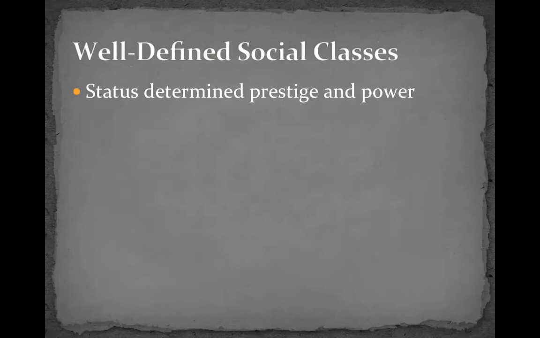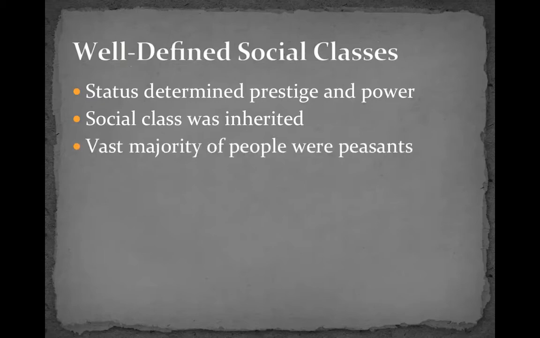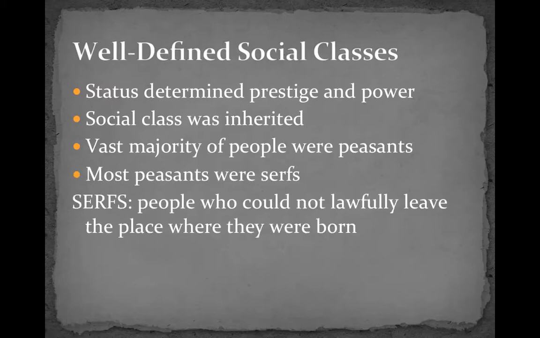So your status determined your prestige and your power, your ability to have money and to do well in life. Social class was inherited. You were not born a peasant and then suddenly became a noble. You were born in and then stayed as whatever social class you were born into. The very large majority of people in Europe during this time were peasants. And most, although not all, but most of those peasants were serfs.